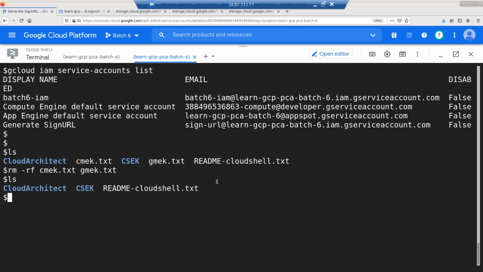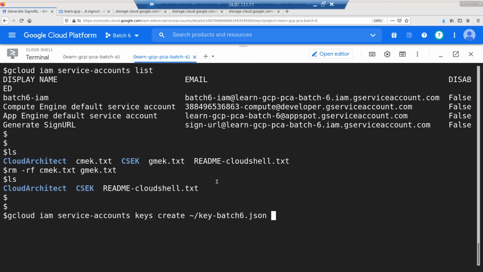Now I'm just going to generate a JSON file, the key. So how do I do it? gcloud iam service-accounts keys create a key and keep the key in my current working directory, my home directory, and the name is going to be something like key-batch6.json.